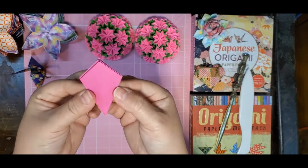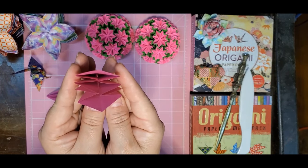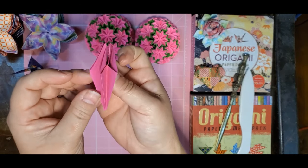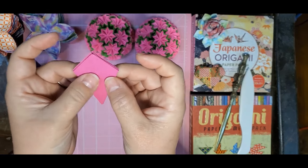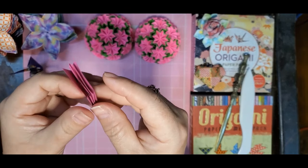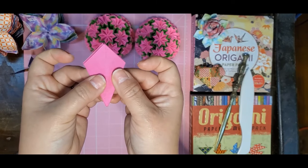So now you're at stage three. If you look at it, your piece is pretty much opened, and everything is closed in on itself. From here, make sure your piece doesn't look like that. Make sure your piece looks like this.